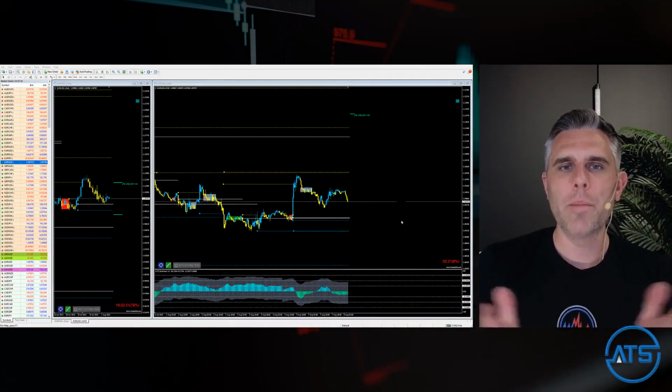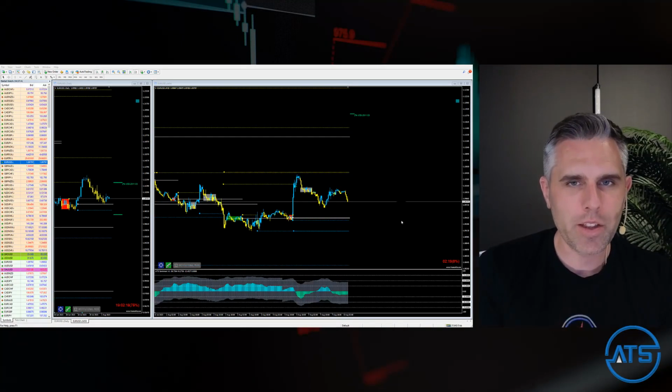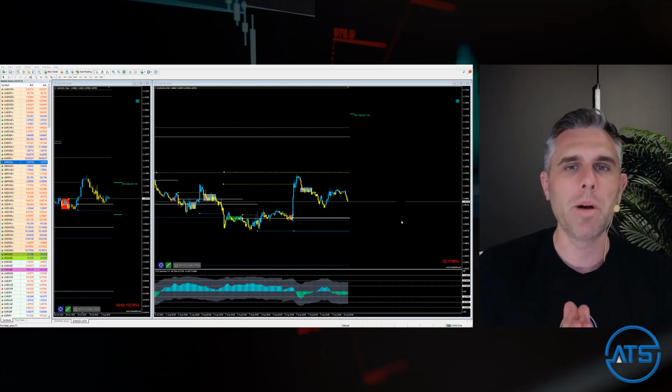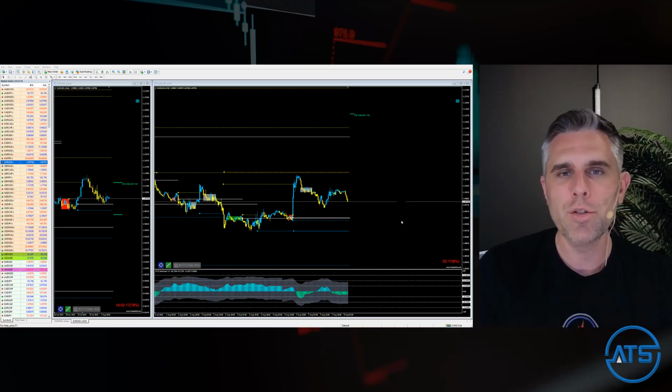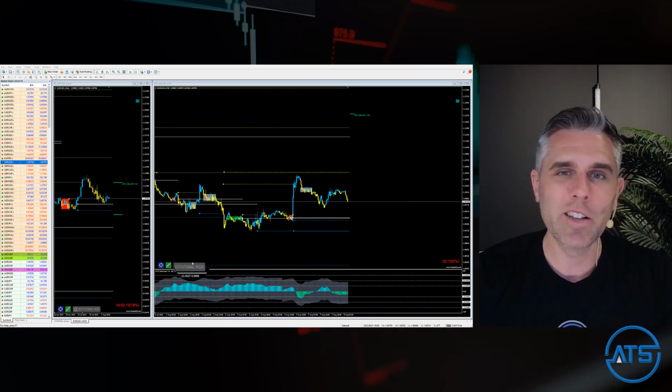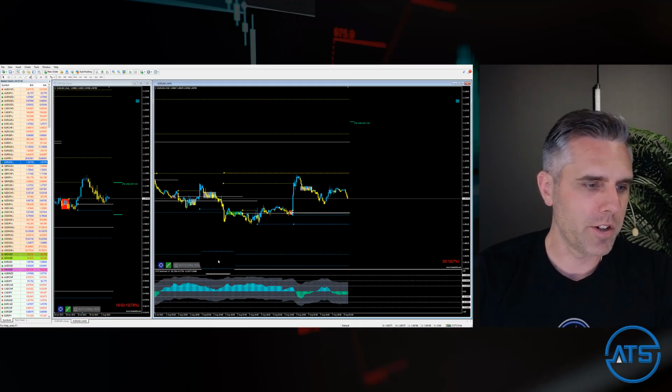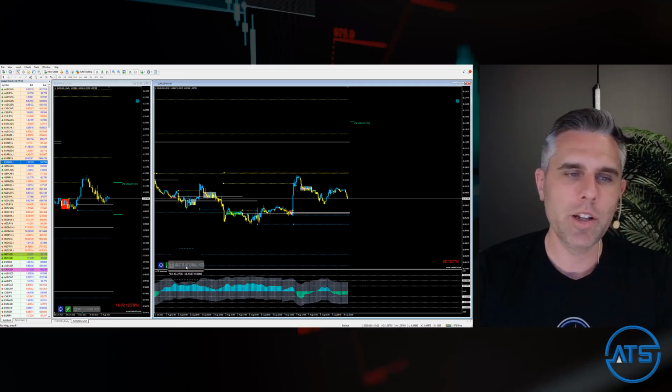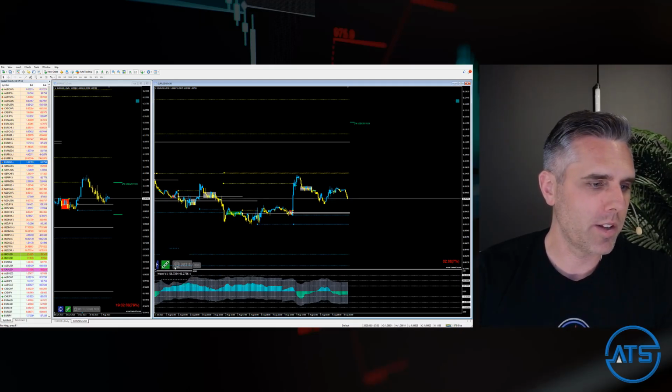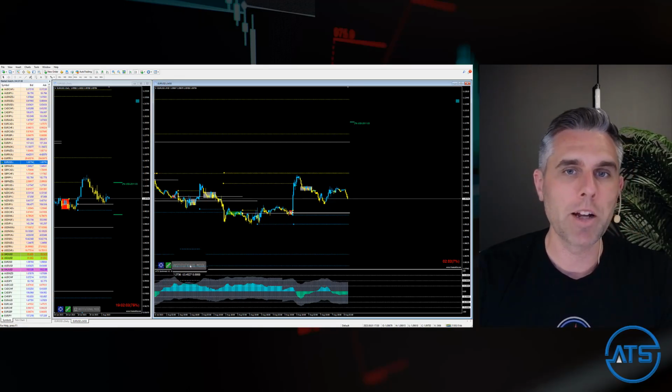In this lesson, I'm going to be covering one of my favorite things about the ATS software. I like all of it, but I really like this one. This is a new feature for ATS 5 called institutional mode. Very official. So right down here, you notice that you've got this little button, which has a little institutional, bank-looking building on it. If you click this button, magic happens.